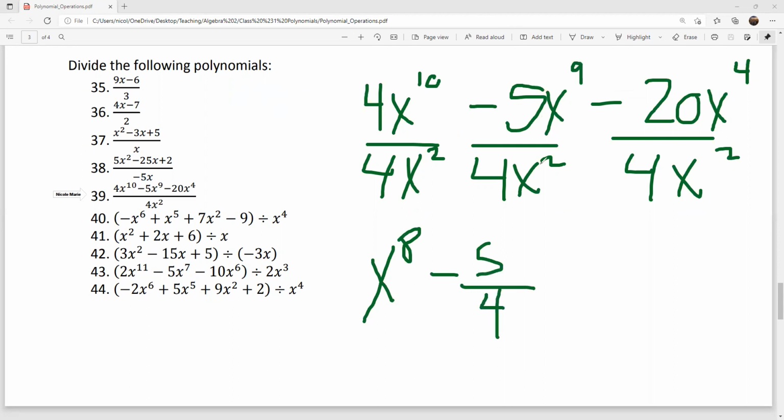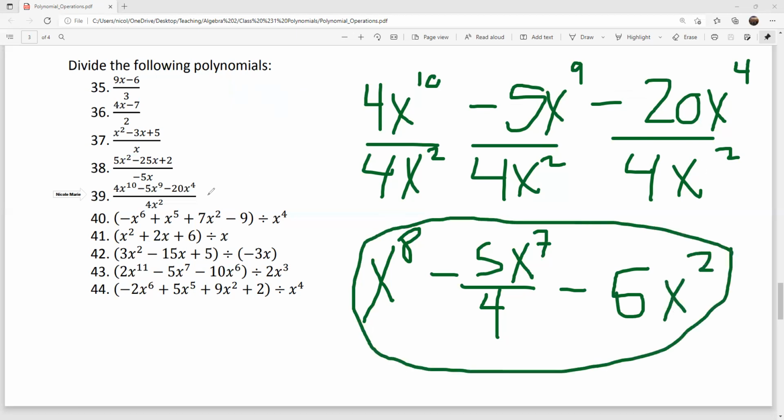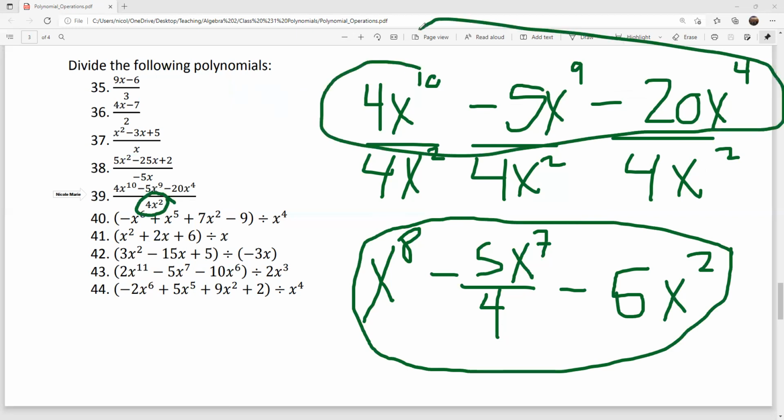This is x to the 9th minus x to the 2nd. So 9 minus 2 is 7. Leave the bigger number where it is, just like I did here. It's up top. Leave the remainder where the bigger number is, shall I say. And for this next one, well, negative 20 divided by 4 is negative 5. We have x to the 4th over x to the 2nd, which gets you x squared. And this is your answer.